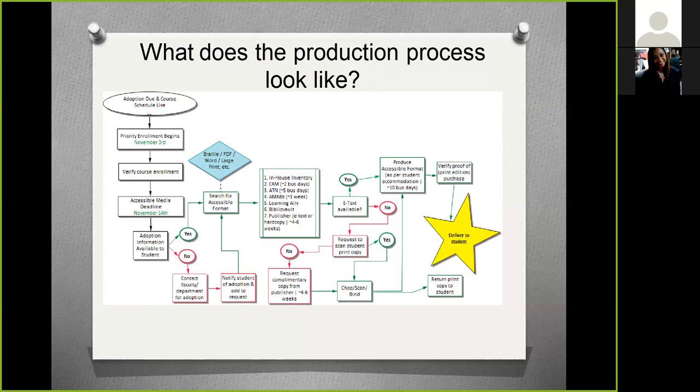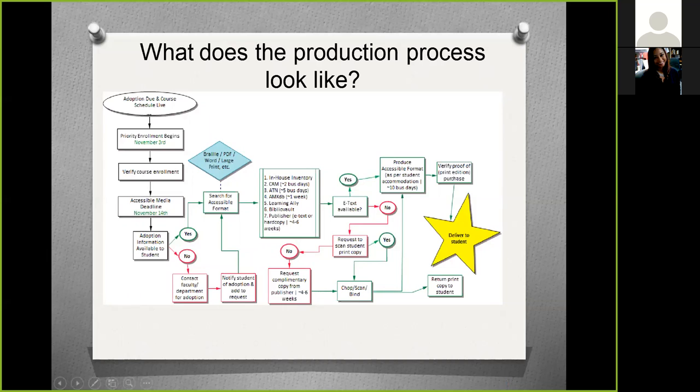So we try to have adoptions up and give the bookstore enough time to do their research: the quantity to order for your class, and the logistics of whether we're going to do hardcover, softcover, or offer an ebook version. Once they get that squared away and that information is available, students should no longer have to wait for your syllabus to be up. It is best practice to put your syllabus up as early as possible for students that need extra time before the quarter starts to plan out their academics and week-to-week schedules. The student should also have access to that well in advance.